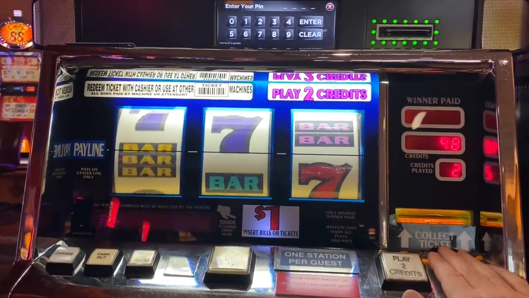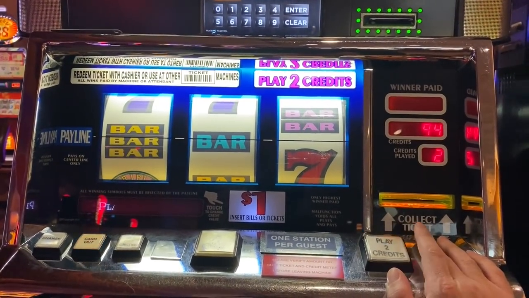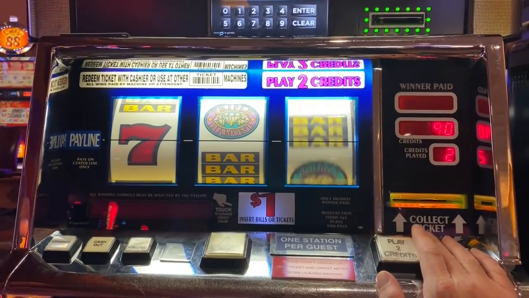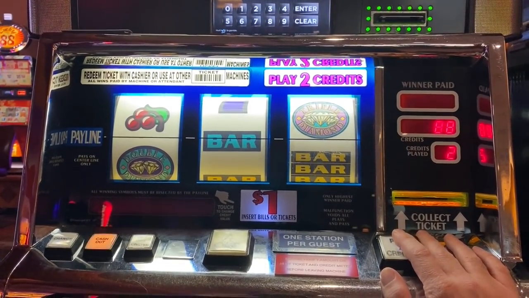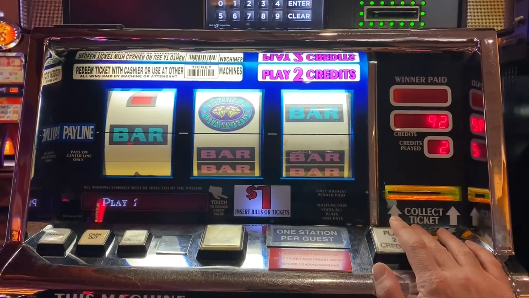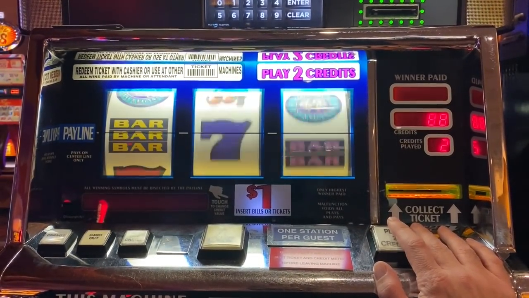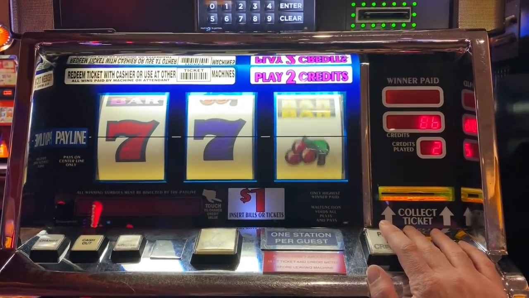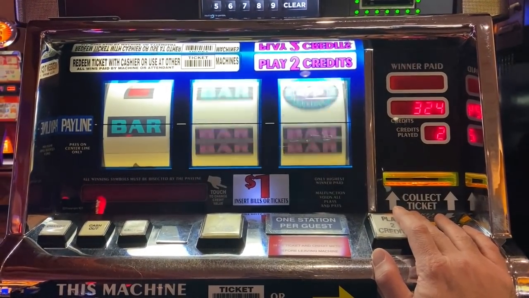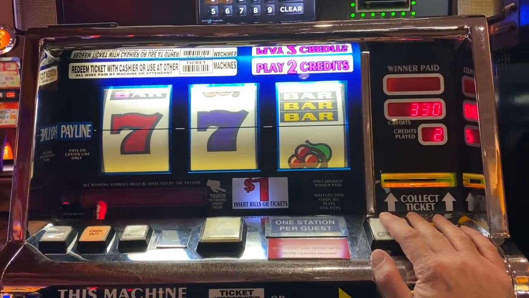All right, let's see if we can get anything on triple double diamond. Boy, the speakers on this are shot. Shoot. Hey, there it is. That is $240. Worked out nice. Get it. Oh, I was gonna say.